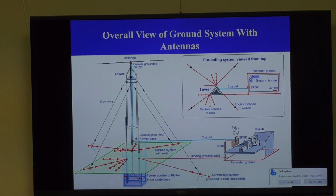I'm not going to spend a lot of time on this. This is a really busy thing, but basically, if you have a tower, if you're rich enough to be able to put a tower in and have these giant Yagi antennas on top of it and stuff like that, that's great. But it's a big chunk of metal sticking up into the sky, and the NEC requires it to be grounded. And so you have a very extensive grounding system here. In fact, the tower goes down to a concrete base, which keeps it from blowing over in the wind. That concrete base has ground wires running through it, much like a military system, and that's how you protect your tower. Because this is going to take strikes sooner or later.